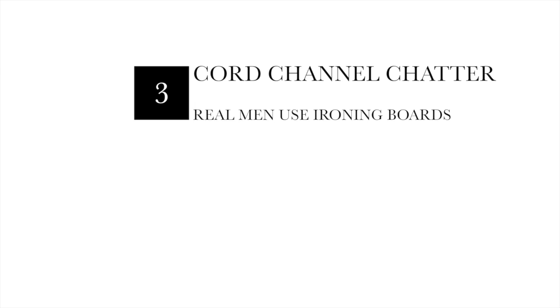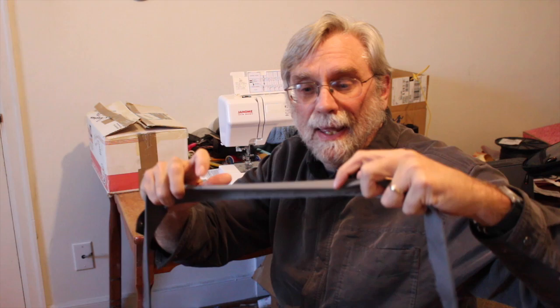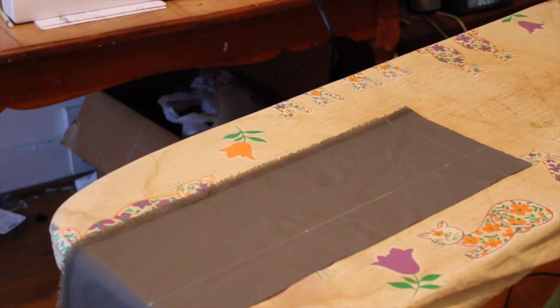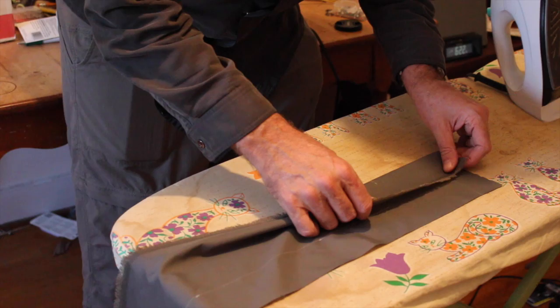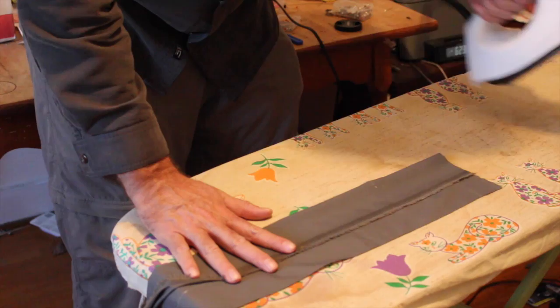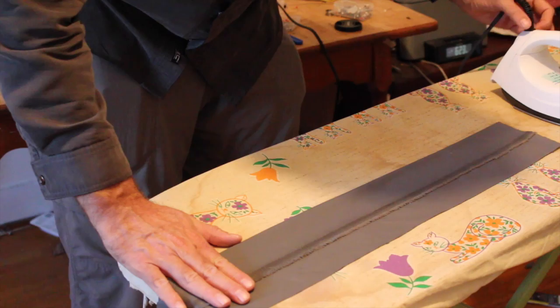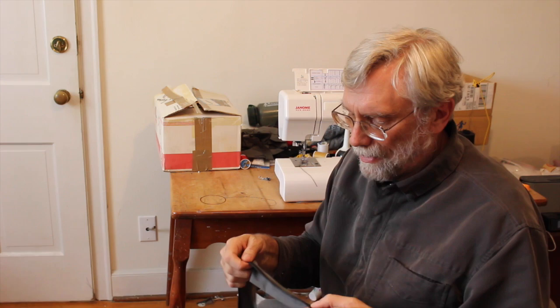We take the strips cut at the edge of the hammock body — 7 inches from the edge of the selvedge to the cut point — and turn them into a folded-over piece a little over 2 inches wide, which will be the basis for the channel. We make heavy use of marking and folding, starting with a mark at 2.25 inches in from the edge. Part of the process is to fold the fabric up to the beginning of the selvedge to this line. To remember that fold line, I iron it. I make heavy use of this iron — it helps guide the creation of the channel without having to use pins, which slow things down. After ironing those folds, I finish off the raw edge with a bit of bias tape, which is decorative and will be on the outside.